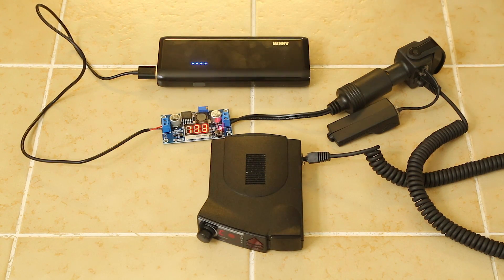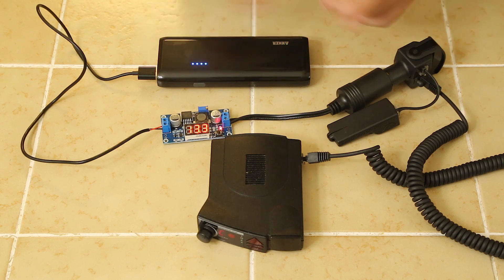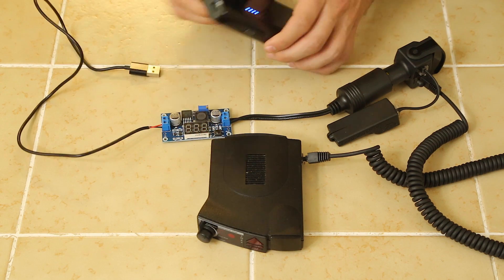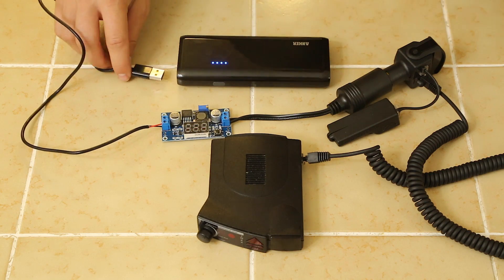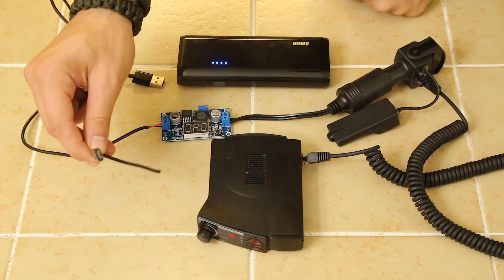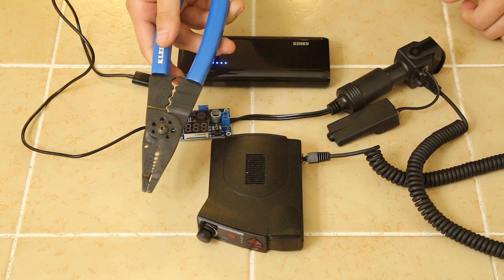I got one here — it was like $10 on Amazon, suggested to me on RDF. I picked it up and it does the job perfectly. It's super easy to use, there's no soldering required. Here's how it works. Basically what I did — let me walk you through the whole process from start to finish. We've got our USB battery pack with USB ports. I grabbed an extra USB cable and just lopped off the end — you can see it right here. Lopped off the end and then stripped the cables down with a wire stripper.